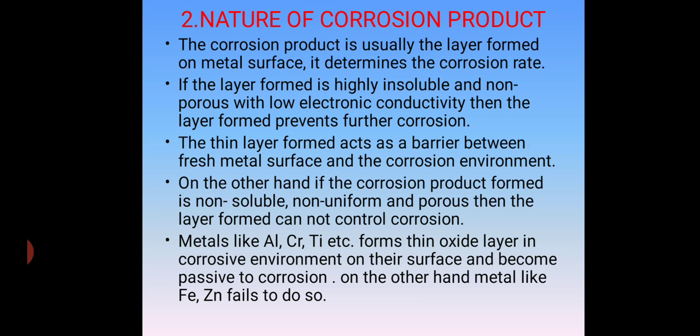If you have any copper utensils at your home, as soon as you brought it, it will be very shiny in nature, but slowly its shine fades, but you will not find any corrosion product. In the case of severe corrosion of copper, you may get a bluish color layer on it, but severe corrosion does not take place. Why? Because whatever corrosion product formed, in copper's case, it protects the metal from further corrosion. So this was nature of corrosion product.